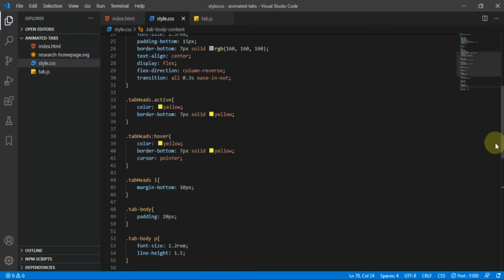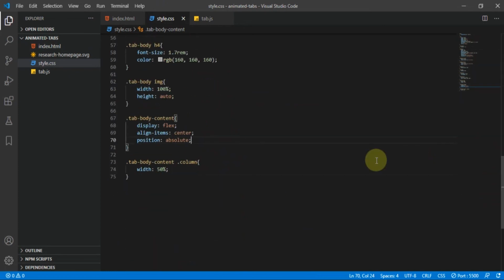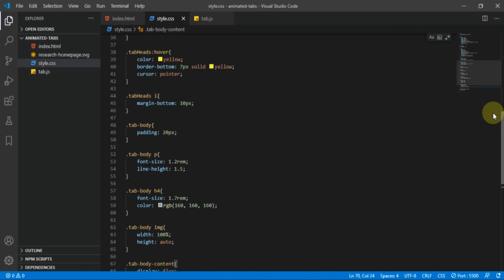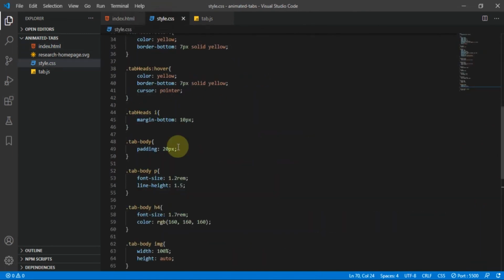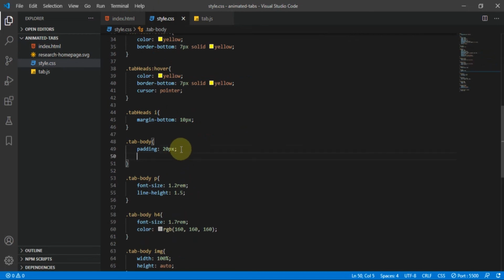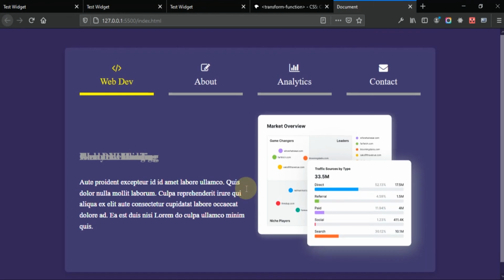So what I'm going to do is have the relative position. We have the tab body, so we're going to have position relative here. Now let's see. We see that it's now overlapping directly on each other, which is actually better than what we had when it was going out of the flow of our widgets. We don't want that in any case. But everything is overlapping, so how are we going to decide that this particular one is showing and this one is not?